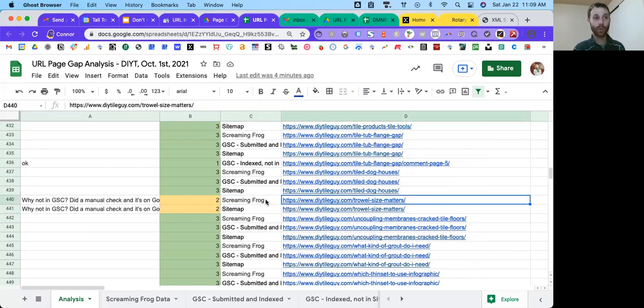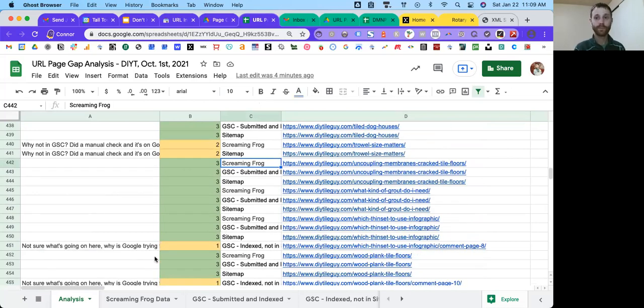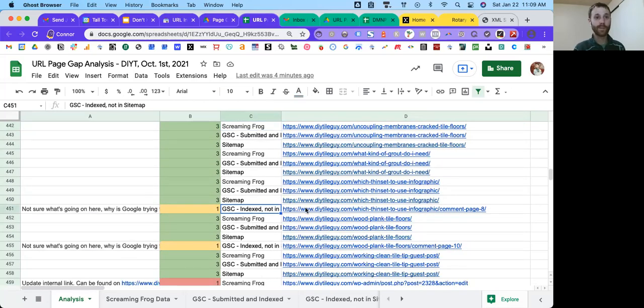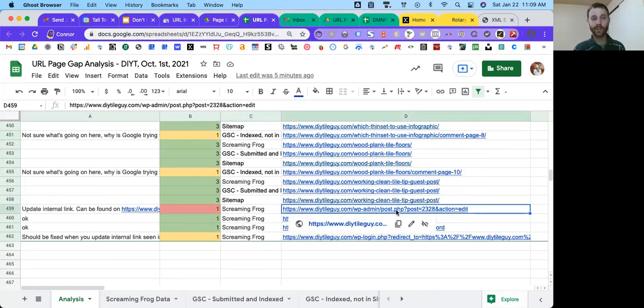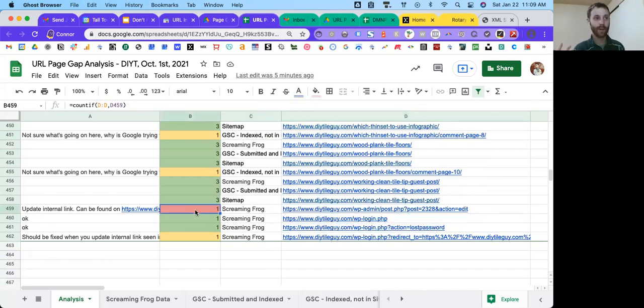This page wasn't on Google search. This page was indexed, but there's no internal link to it. Screaming Frog did not find it. It's not in the sitemap, so it's probably not important because it's not there. So what do we do with it, right? We have to just sort of think case by case scenario. It's in Screaming Frog, and this is just obviously not important, right? So I don't know why I marked it red. It was quite a while ago, but.